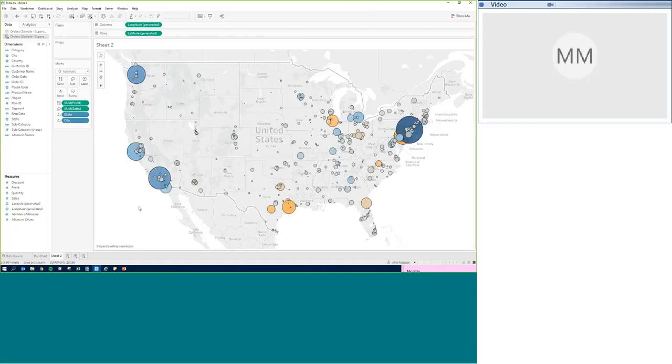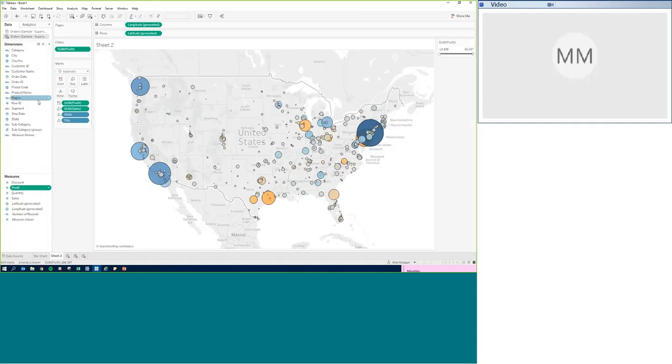All right, so now on this map, I want to see only the profitable cities. I want to see on the map all of the cities that are showing profit, for example. So if you right-click profit under here on measures, show filter, this little filter bar on the right-hand side is going to populate. You see you can change it. So we're going to go ahead and put a 0 here.